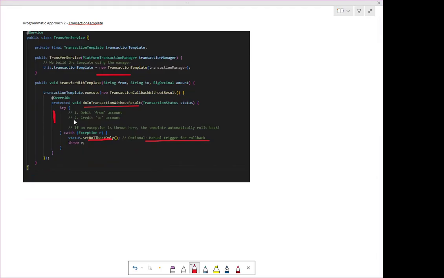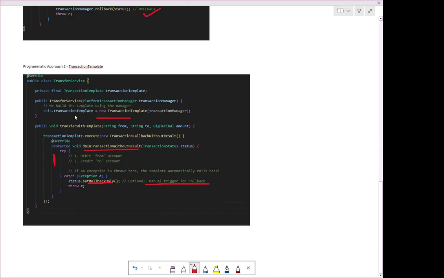So we use declarative transactions 95% of the time for clean code, and use the programmatic transaction template only when you need surgical precision over exactly when a transaction starts and ends within a massive method. Here you can see we have the transfer service class and the transaction template, which we have injected.